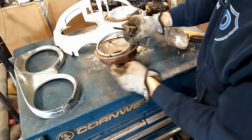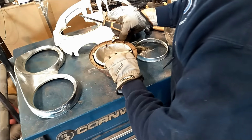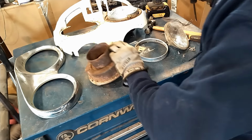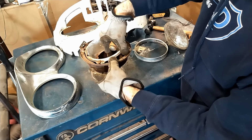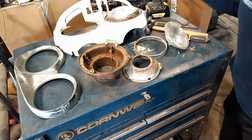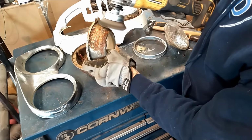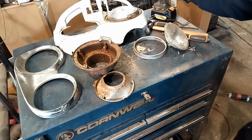Spring retains this ring. Inside. Good. These are the alignment buckets in here. See how crusty that is. So we'll wire wheel this off. And then we'll be back to paint it.